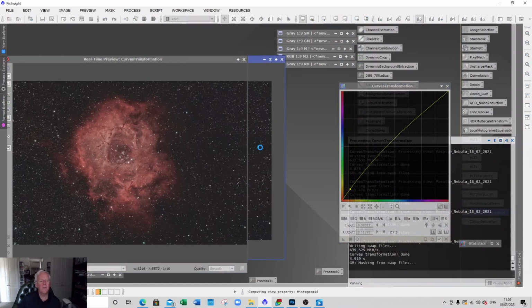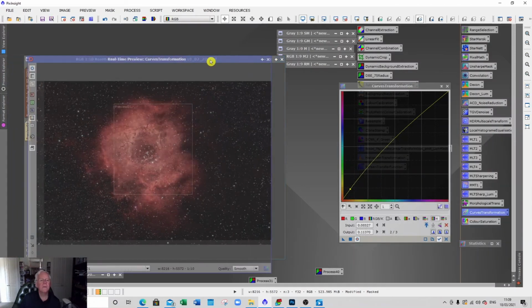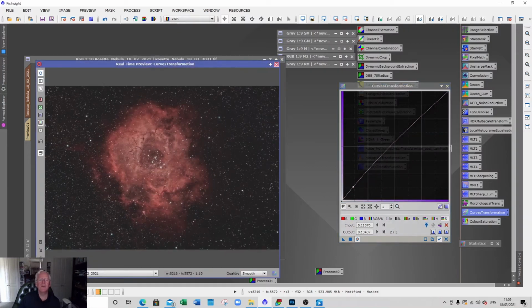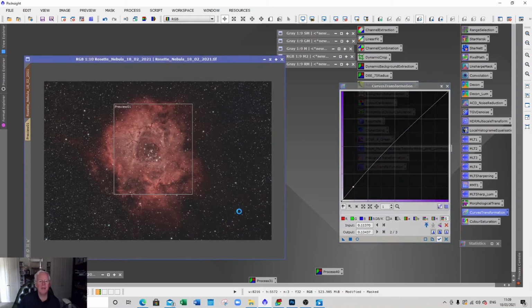Another go with saturation. So click back to start again. Let's have a look at saturation. Okay, you can bring it in to be pretty spectacular, very dense, but I can do a bit of that in Photoshop and you can take it right out, so there's nothing there. So what I'm going to do is just do, again, a little bit subtle, not too much. We'll see what we can do in Photoshop. So I'm happy with that, so get rid of the real-time preview and put that on.